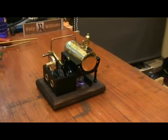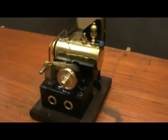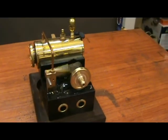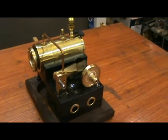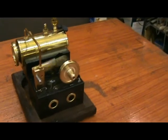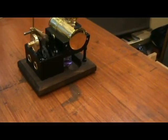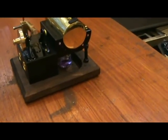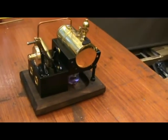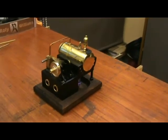With the one little meths burner, it runs at a nice steady speed. Certainly not racing. Occasionally it slows down and speeds up again. I think it just needs running in. Either the base or my bench, probably both, are a little bit warped, so it's not very steady on its feet.